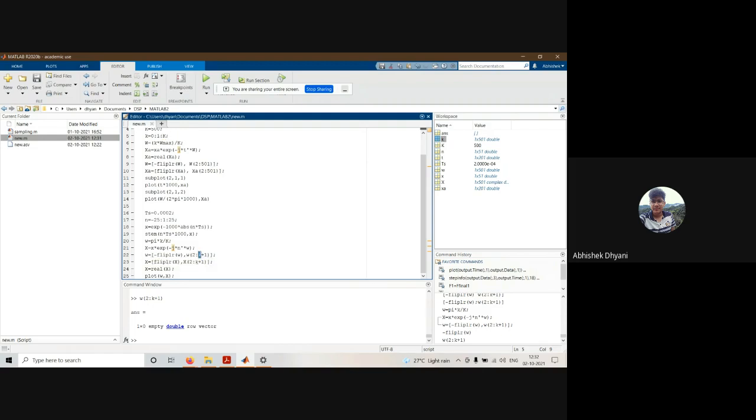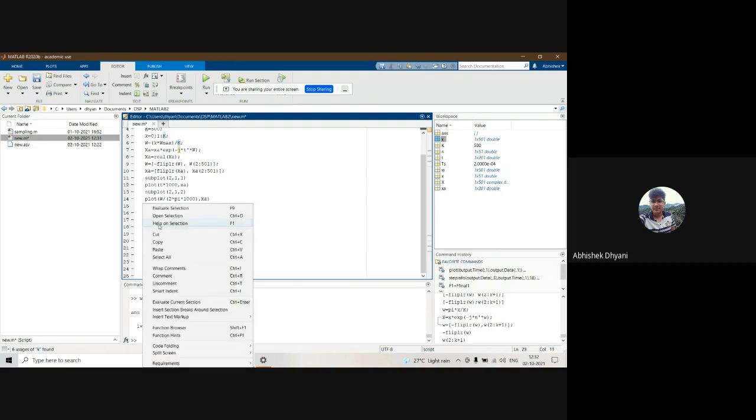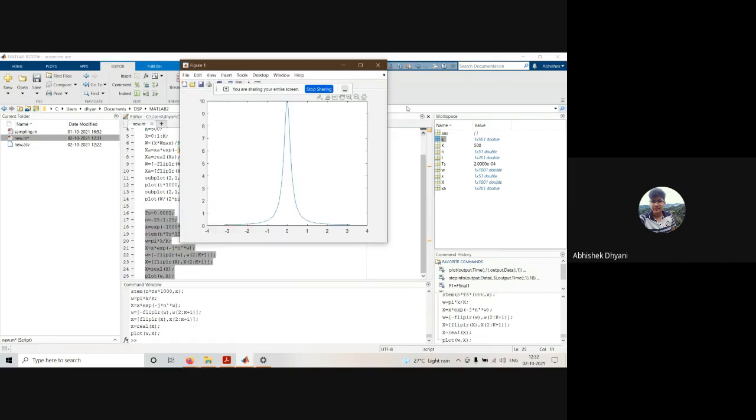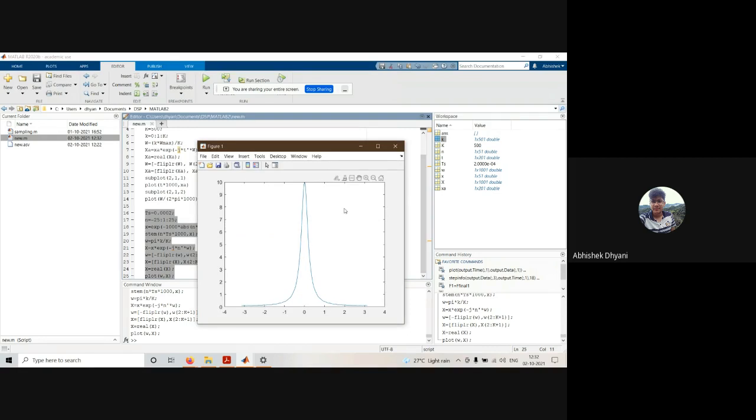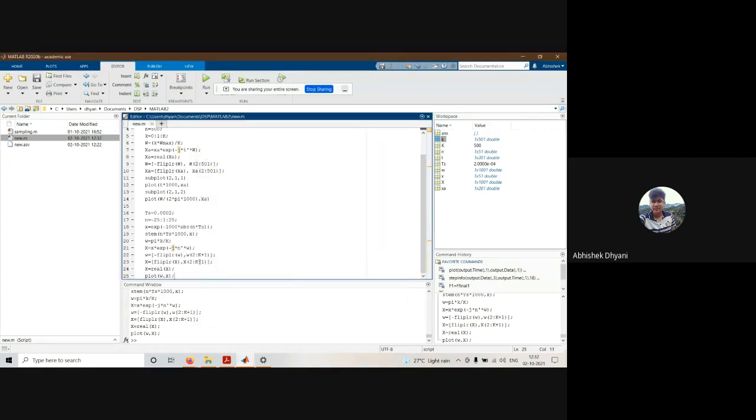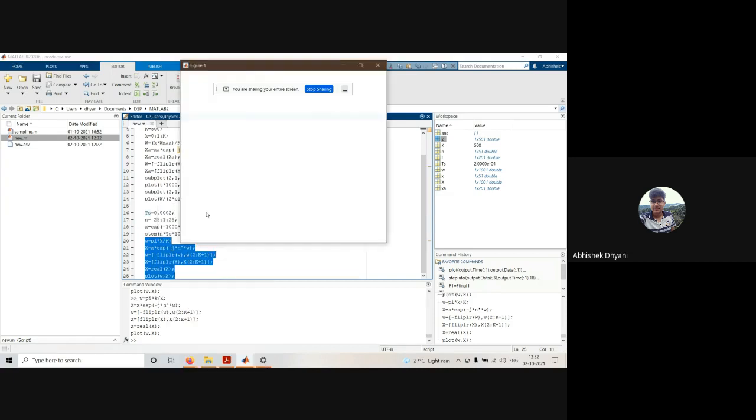Oh, okay. Oh, I got my mistake. This should have been capital K. Okay. Yeah. Sorry for that. So this is the signal finally. The mistake I was doing was I was taking this as small k, but small k is actually this whole vector. But I wanted it to go till the end, and so I should have used capital K. But anyways, I'll plot it now that it is rectified.